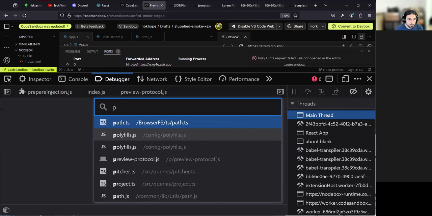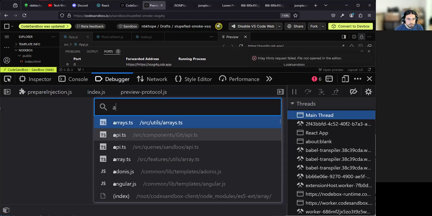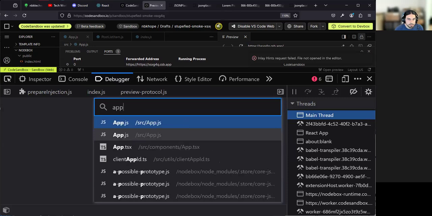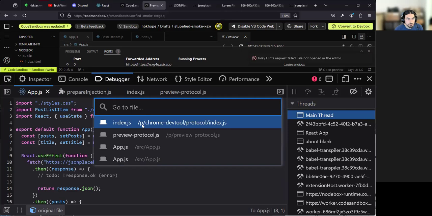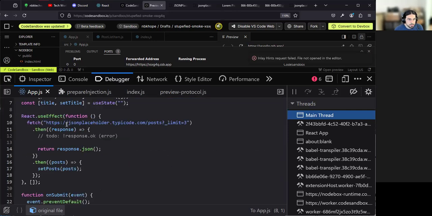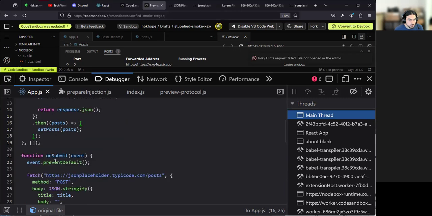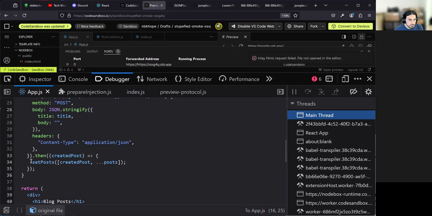Let's see. This is the debugger in the DevTools. If you open DevTools in Chrome, it's going to be under Sources, but this one is Firefox, so that's why it's called debugger. But in Chrome, it's Sources, then you press Control P, find the file app.js, and you can put some breakpoints here. For example, right here, I want to see what's going on when I do this part, because I don't know what the hell is going on here, right?